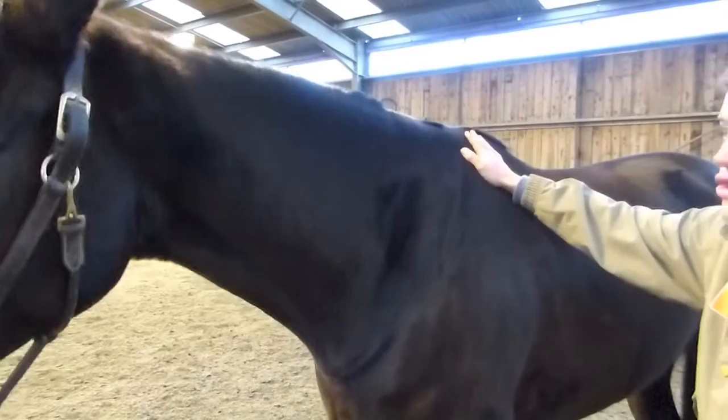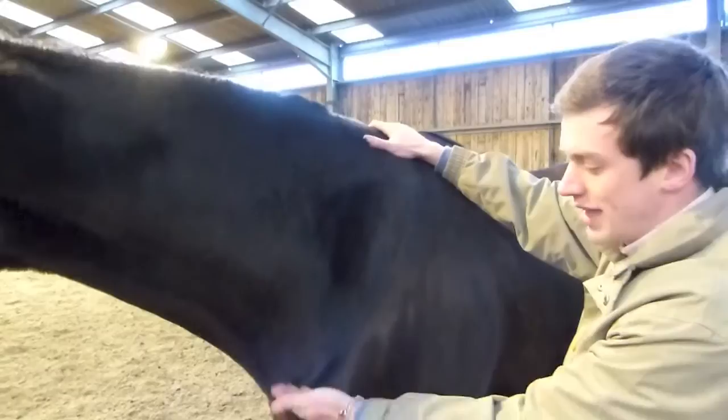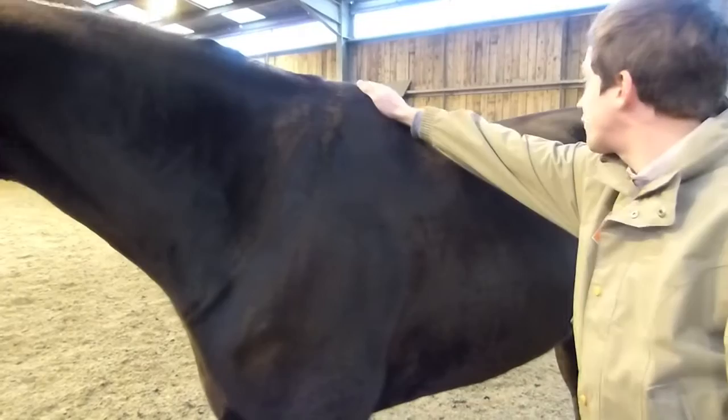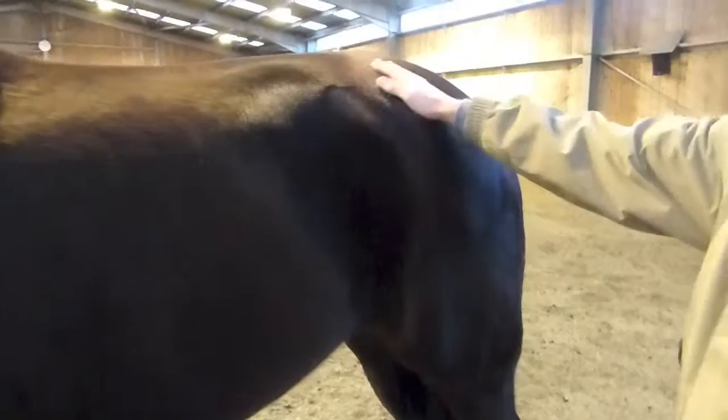We're looking now to the horse's conformation, and I really like him. He has a well-set-on neck — it could be a little bit high, but for me it's really important that the neck is not set too low down into the chest. He's got a really nice sloping shoulder; I think he has really good shoulders, actually — it should help him a lot with his action in front. The back's a nice shape, there's no roach or anything, and he's also got really good, powerful quarters.